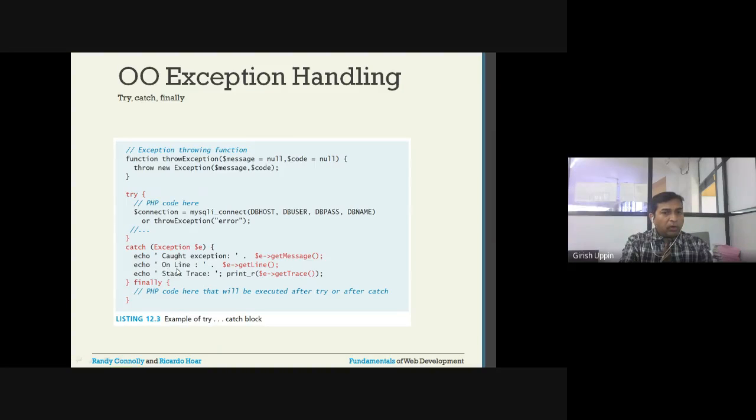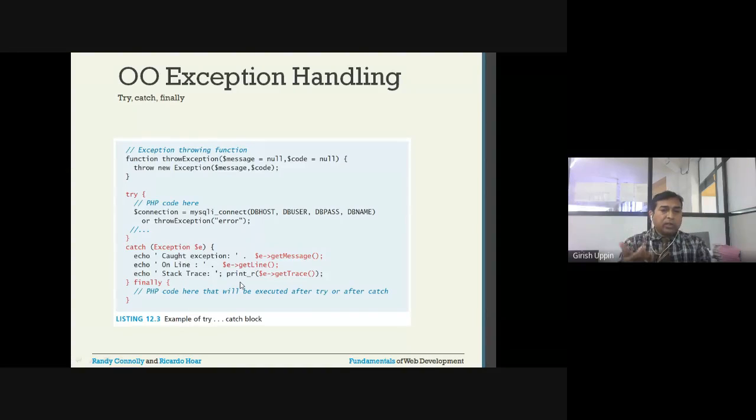Echo on line. This is just a string, then dot, and you are calling the getLine method on the exception object. getLine will tell you where you got that error, which line number. So whatever is the corresponding line for this code, that will be displayed here. Then echo stack trace.